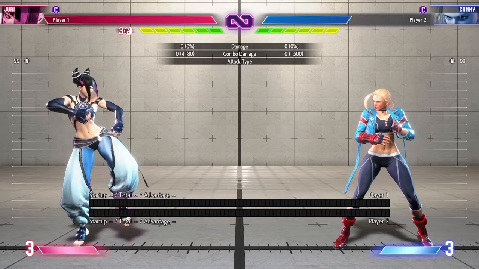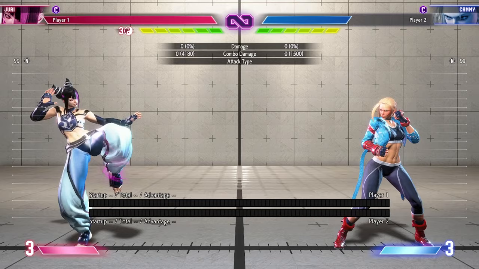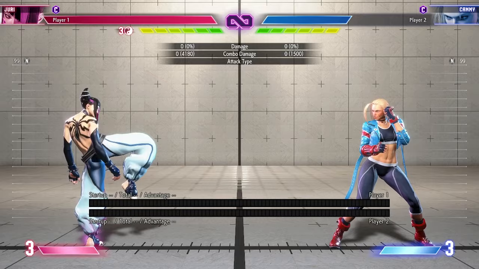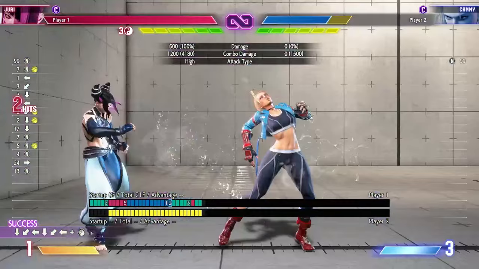Now, before I go into this, I want to preface by talking about the best way to activate Feng Shui Engine, right? The most simple way to activate into Feng Shui Engine would be off of a stand medium punch into stand, or crouch into crouch medium punch, right? So it would be like this, right? Just like that, okay? So you can do it off of that.